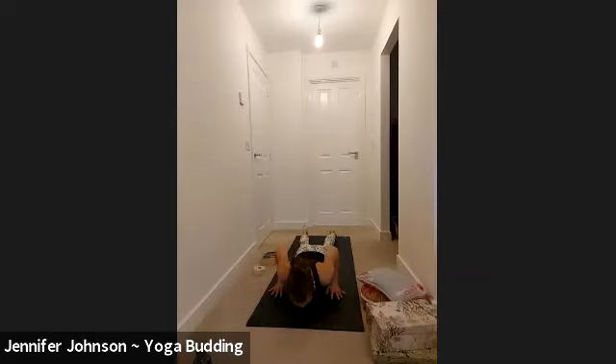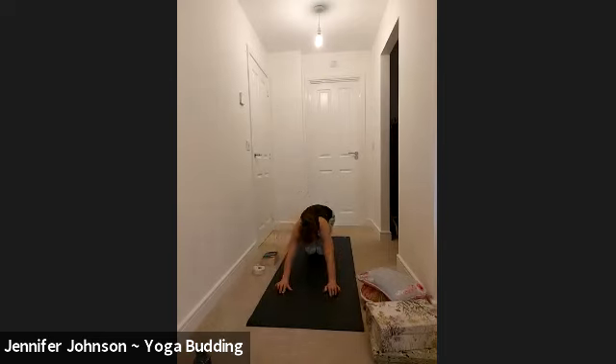Slowly allow your arms to come out. Push your hands into the mat alongside your chest, elbows in, toes together, just rock back into child with your knees closed for a moment. We're just going to relax the back now — doing a counter pose just to get that blood moving. Rock gently from side to side, then bring the hands back to the mat and lift up onto all fours.